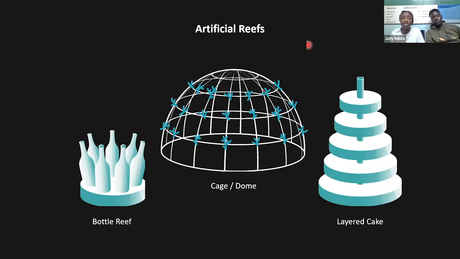These artificial reefs all attract different fish, or we are trying to see how different the interaction is between these artificial reefs and the different fish biodiversity. For example, around this layered cake we mostly find eels, porcupine fish that hide under here, and stingrays. The bottle reefs, when they're put together, mainly attract juvenile fish and other mature, adult fish.